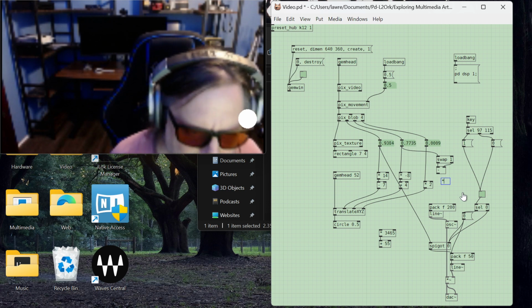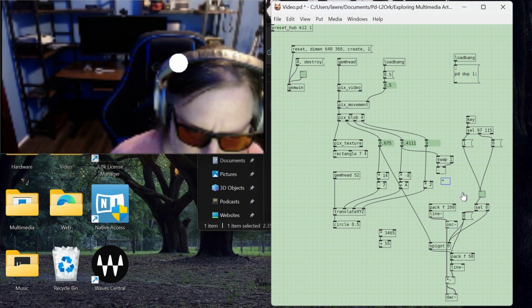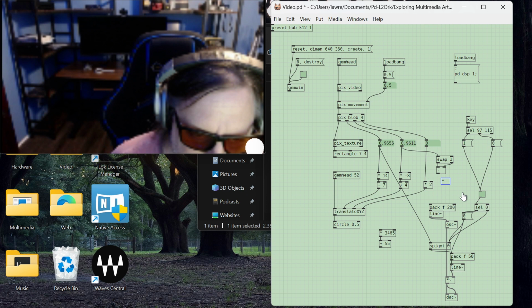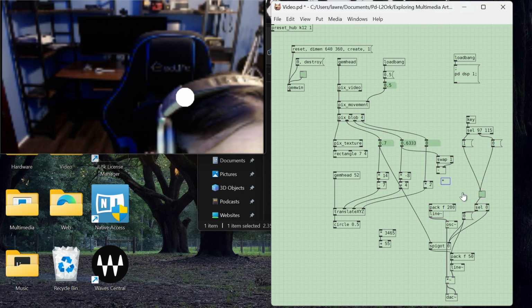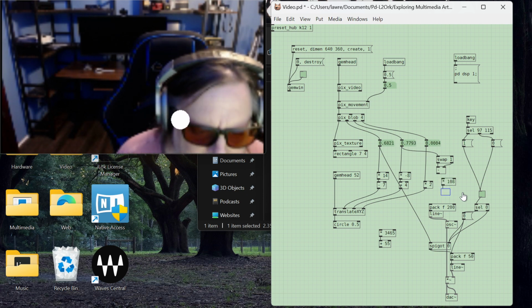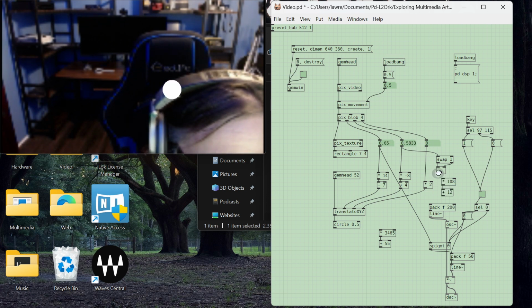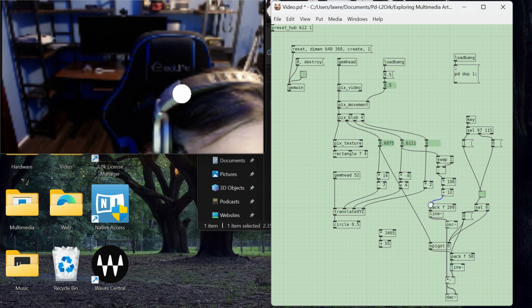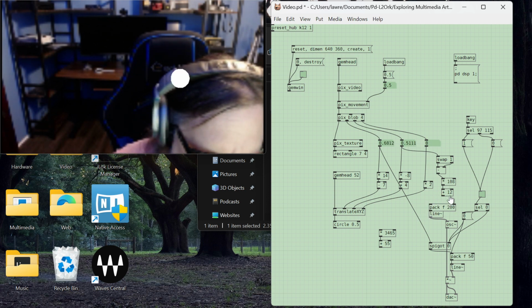We're going to multiply. MIDI is 0 to 127, but I'd like to use maybe 12 up to 120. So we're going to multiply it by 120 minus 12, which is 108, and then add 12 to that. So now we're going to have a range of 12 to 120, because some of those pitches below 12 are too low to be useful.